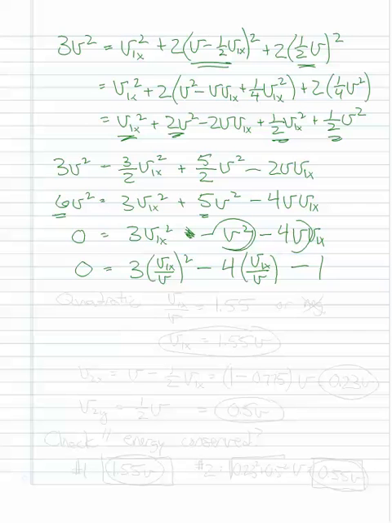Okay, so I'm going to solve the quadratic. So I'm going to pause and look this up on the internet because I'm lazy, so hold on. Okay, I'm back, and what I found is that v1x over v is 1.55, or it's a negative number. But I know that's not true because, well, the problem said it goes in the forward direction, so it must be the 1.55. So in other words, v1x is equal to 1.55v. Okay, there's my first solution.